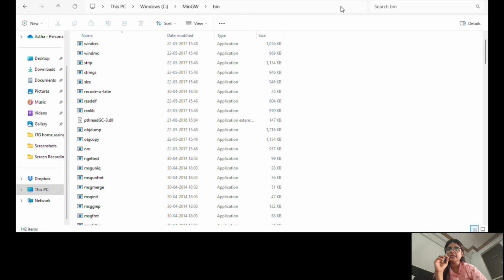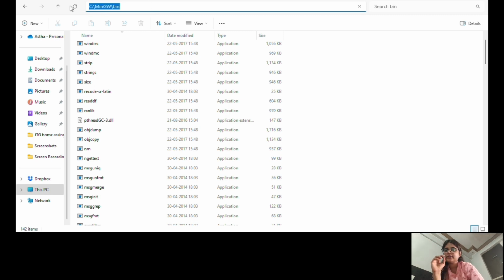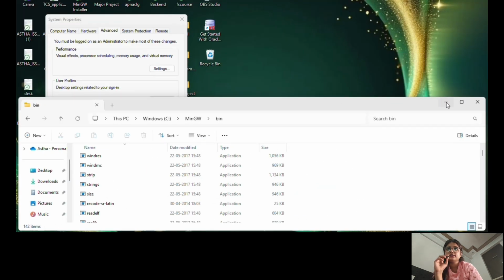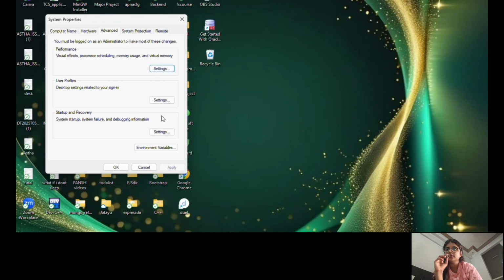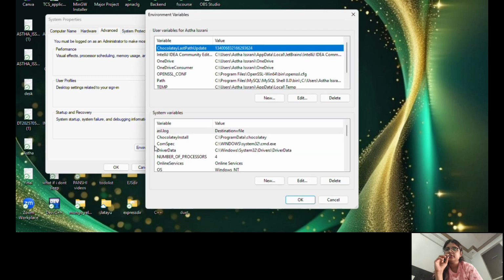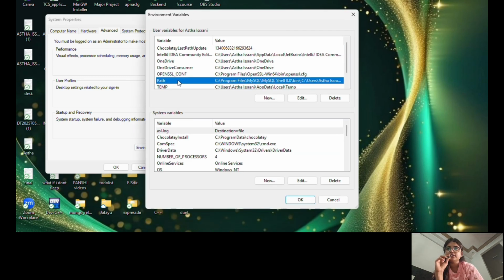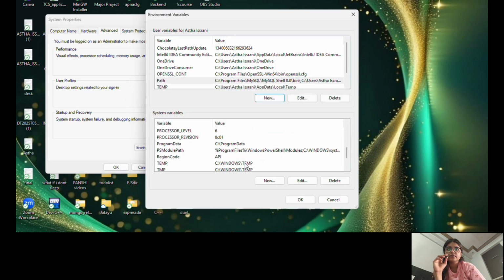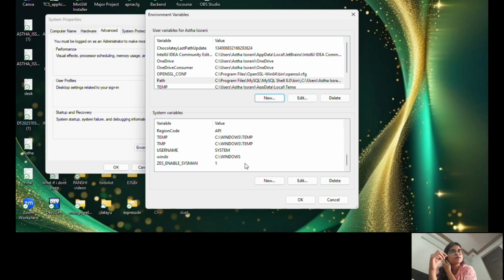We are going to double click here like this, copy this with Control C, and then click on environment variable, then click on path.